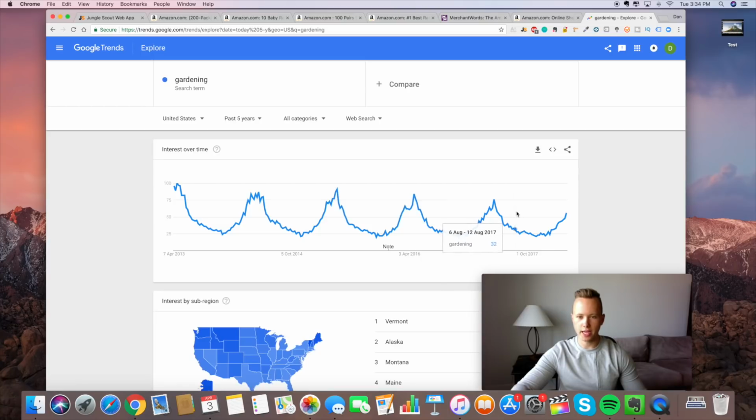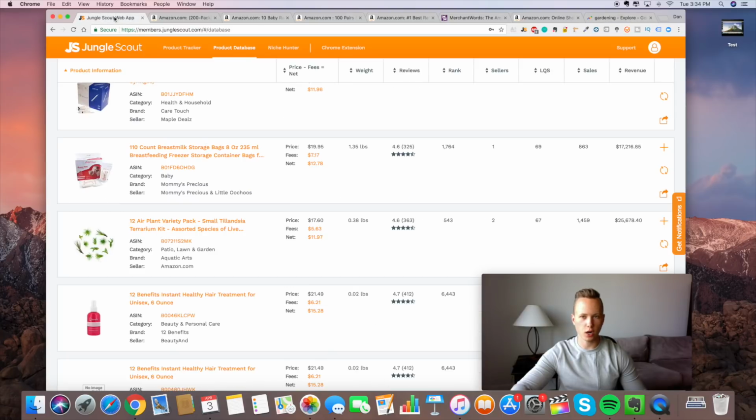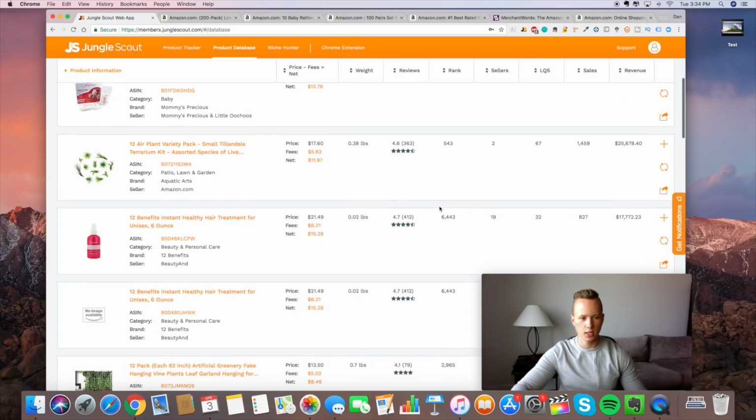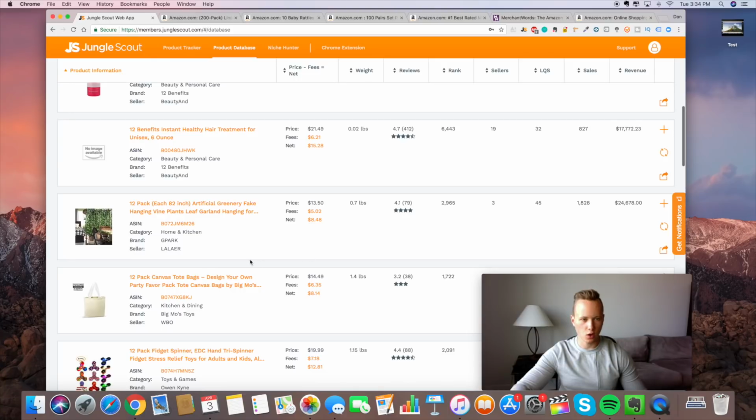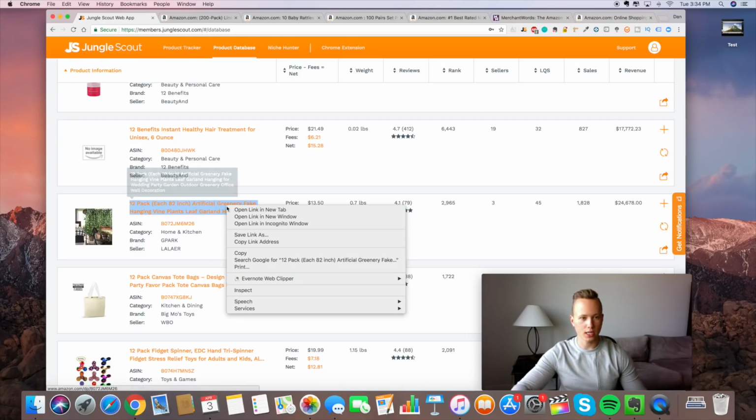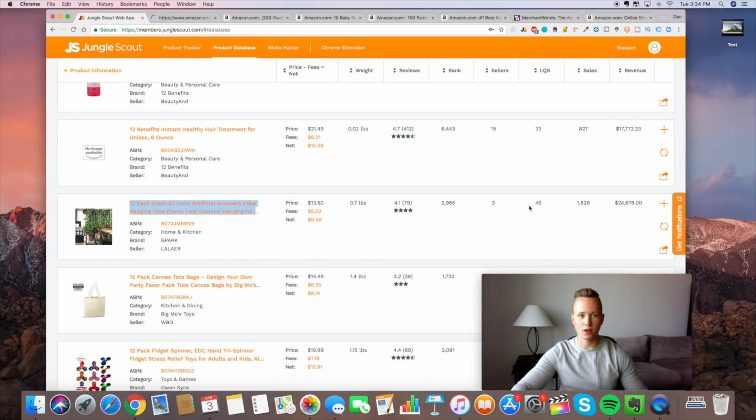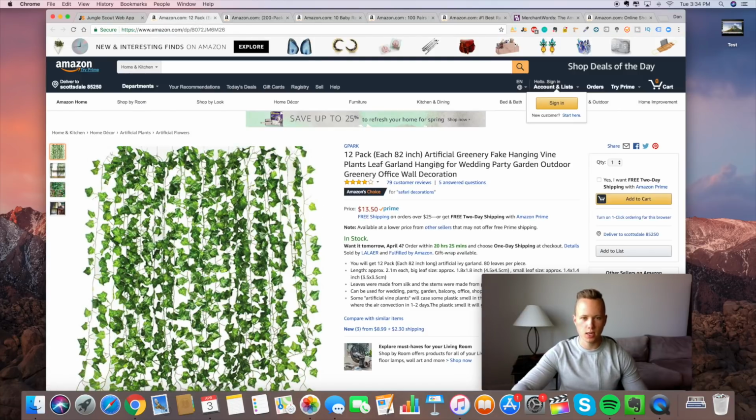It's funny because in July it drops off significantly. But then it picks back up in about March. So right now it's picking back up. So all the gardening stuff now is great to sell, but it's going to stop selling eventually. So any of these plant things, great thing if you want to make that money, like $25,000 a month right now. It's a little late to do this right now, although you can still catch the end of the season.